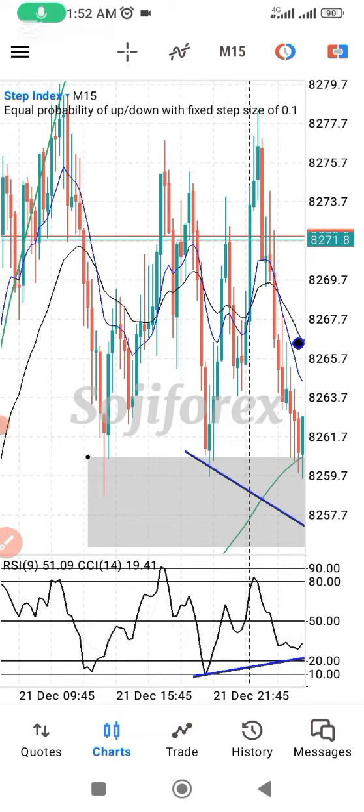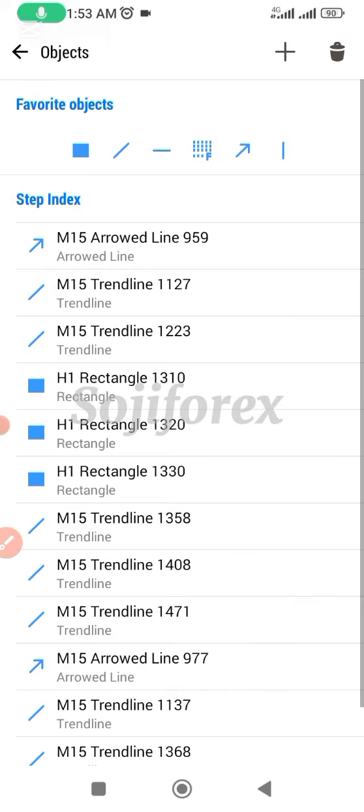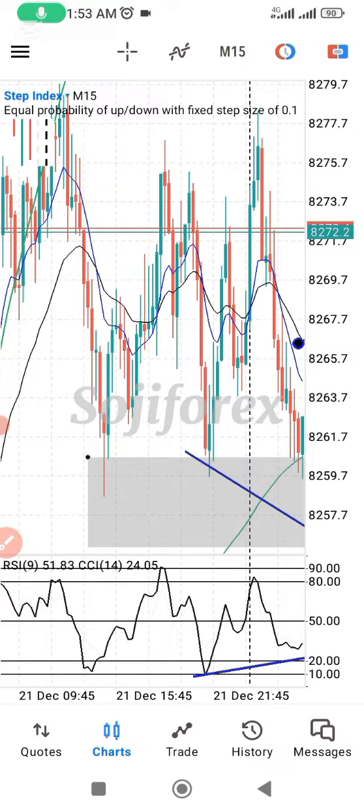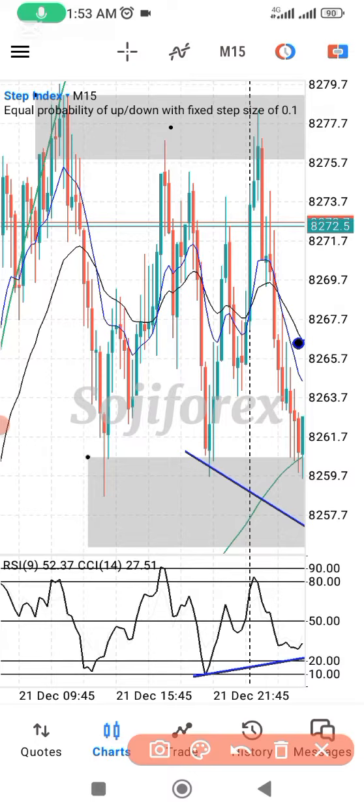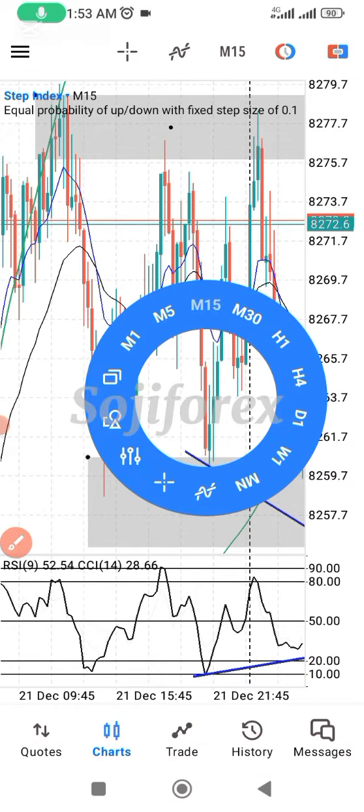Even on this 15 minutes, price was rejected from here. Look at this. I know if you go to 1 hour, you also realize that this is a resistance zone. And look at what happened. Let's connect the high. Look at our indicator window, divergence, and you can see how the trade plays out excellently.